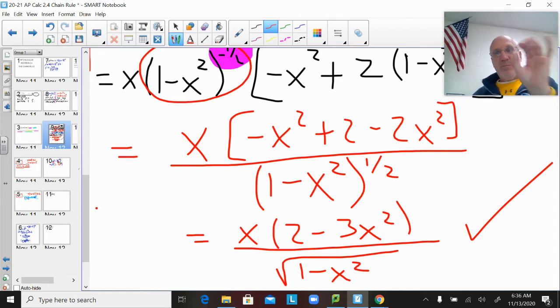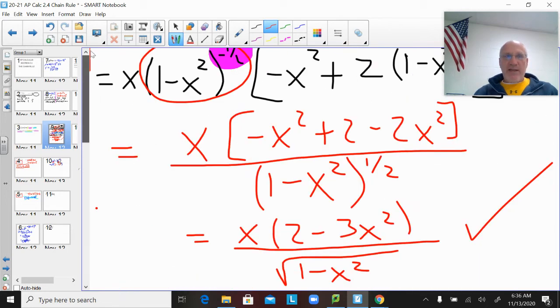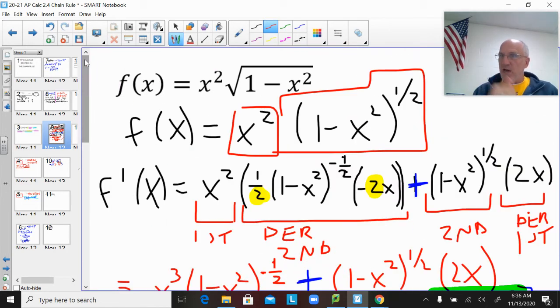So the simplifying was tough, but a couple important things about this problem. Going back to the beginning, you have to recognize that it is a product first, not a chain rule first. It's a product. And in doing the product rule, you had to use the chain rule because the derivative of the second was a product. It's very tempting to start a problem like this thinking, oh, it's a chain rule. What's my outside function? But the entire thing is not a composite function. The entire thing here is a product. And as far as the simplifying, the cleaning up is often ugly in these things. But factoring out something to the negative 1/2 power as the lowest exponent happens a lot. Maybe the first time you've seen it, you have to do that enough to get comfortable with it.